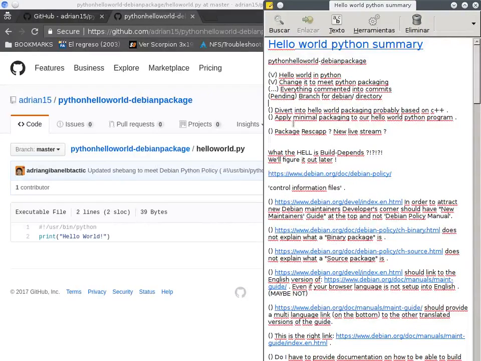And then as the next steps, I wanted to convert this hello world into C++, but I think I will just package this into Python. Then I also wanted to package Rescapp, which is a Python application, but that will probably be done in a new live stream.